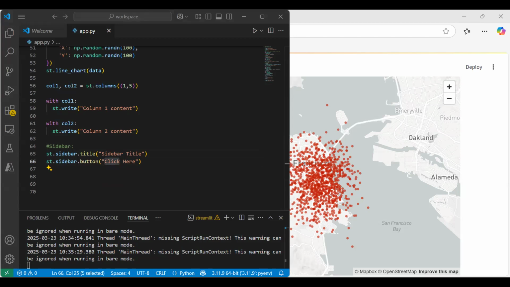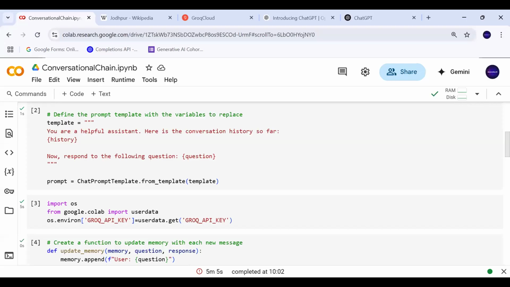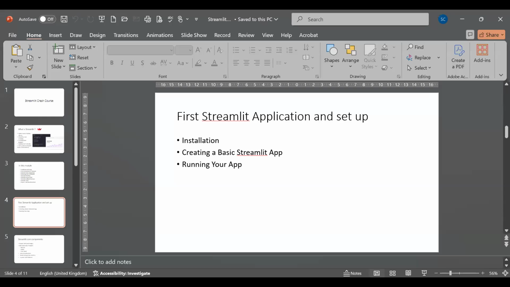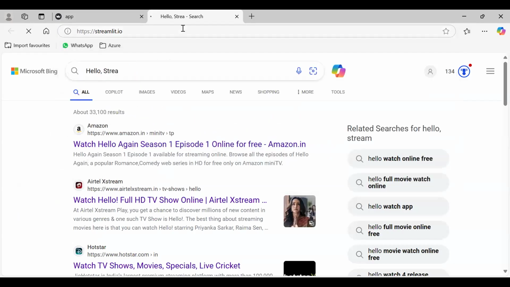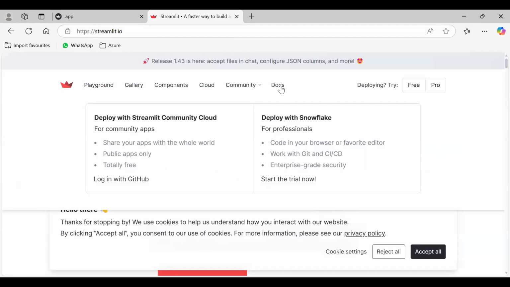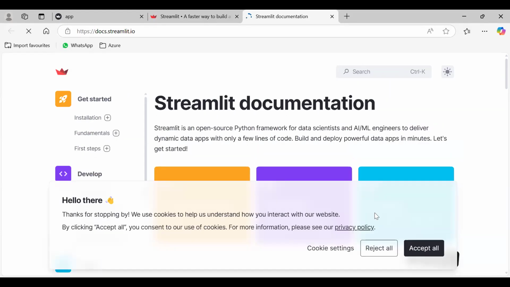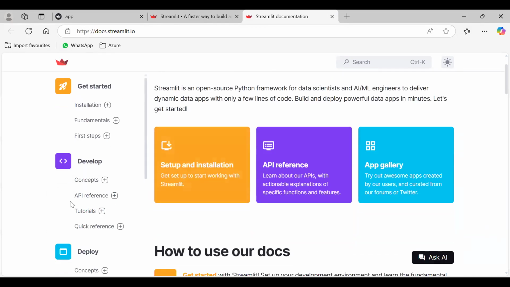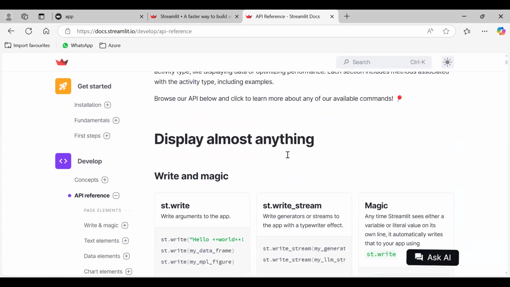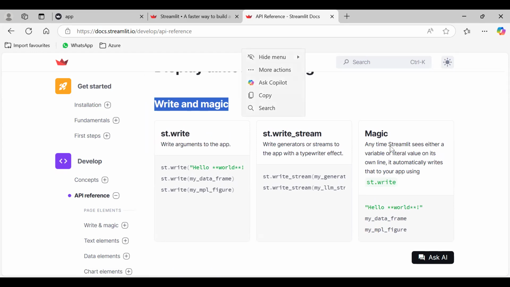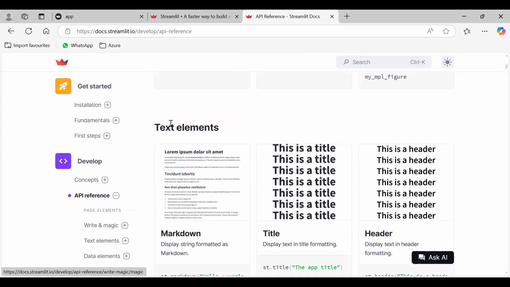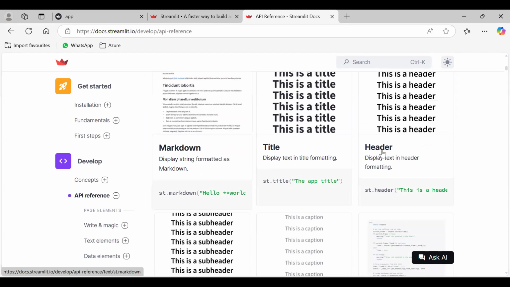Let me show you the website. If you go to docs, if you go to API reference, they have all these widgets. All these are widgets, st.write. These are write and magic widgets, st.write_stream, magic, text elements, markdown, title, header.